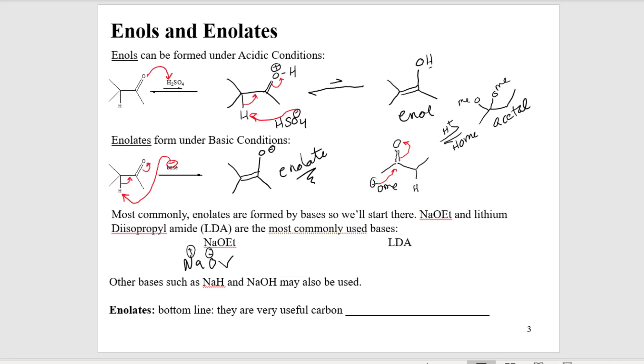The reason why we didn't use the basic catalysis version of it is because it's much harder to control. Why? Because the base, yes, the base could do an in, up, down, out. But it will collapse and give us the ketone again. However, under basic conditions, we actually compete with deprotonating the alpha position. That's why the acetal was always done under acidic conditions, because we didn't want to compete by deprotonating the alpha position. Now that we're in the enolate chapter, we understand that, yeah, sure, the OMe could attack as a nucleophile, but we know that being a base, because it's so much easier to pluck off a little less hindered proton, which is a little bit more electropositive than a carbon, is so much easier to do. So this strong nucleophile slash base has competition. So that's why we were always using acidic catalysis in the ketone aldehyde chapter to form acetals. Now we're banking on NaOEt behaving like a base.